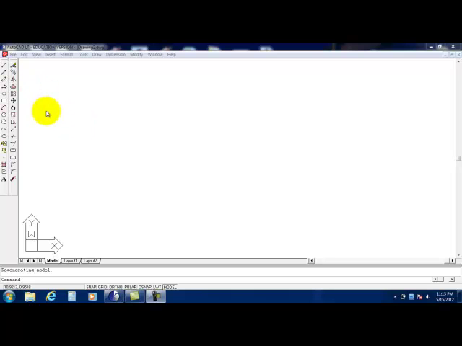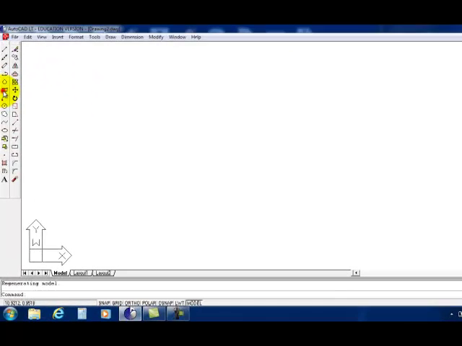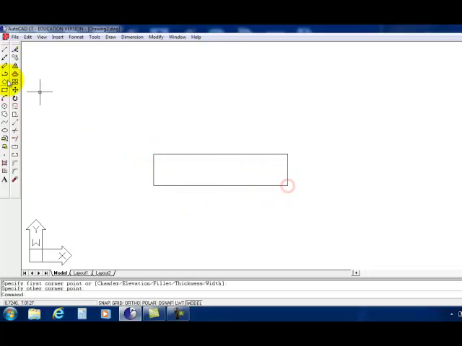All right, welcome back. I want to talk to you about just reviewing some of the stuff we did. So here's a rectangle. Let's try that again. Rectangle tool and a circle. I want the circle to be here and another circle. Hit escape to get out. Grab your tool that you want and another circle here.